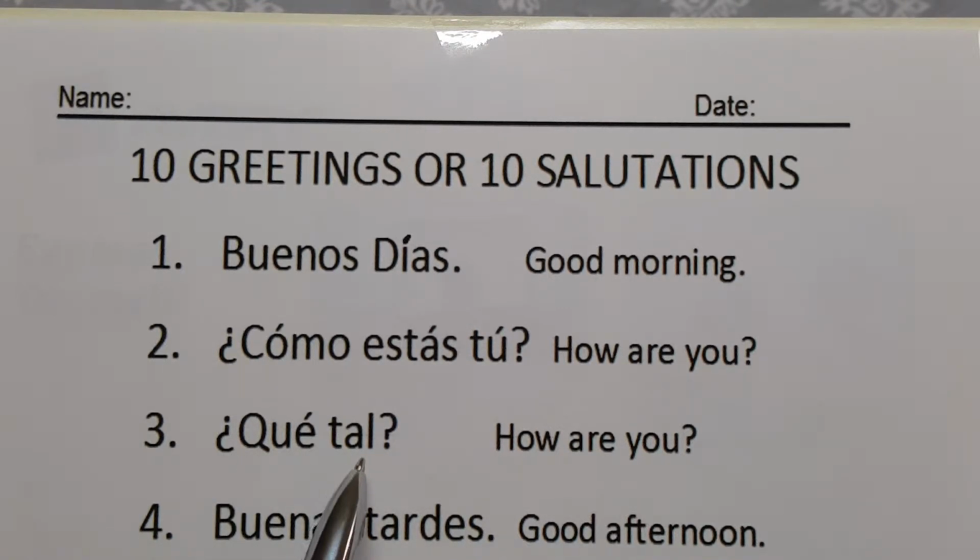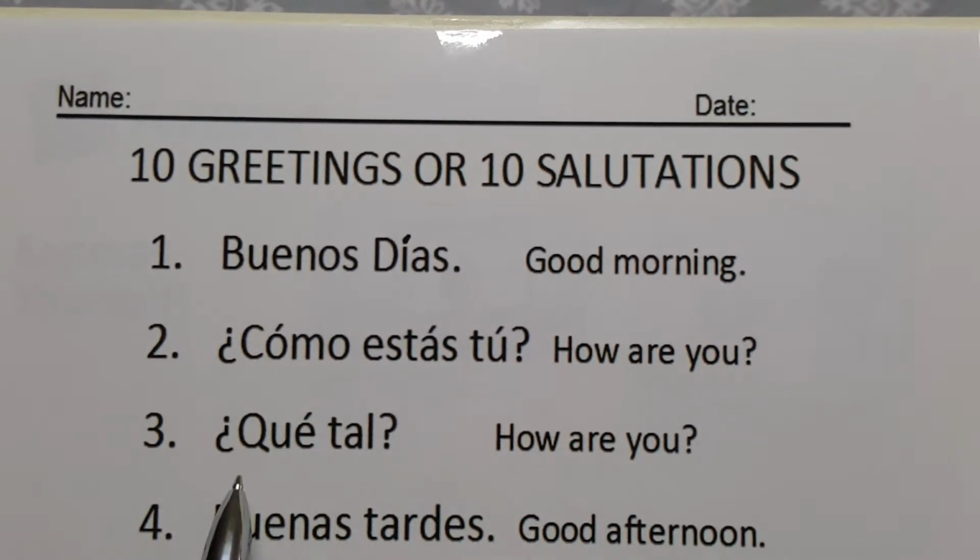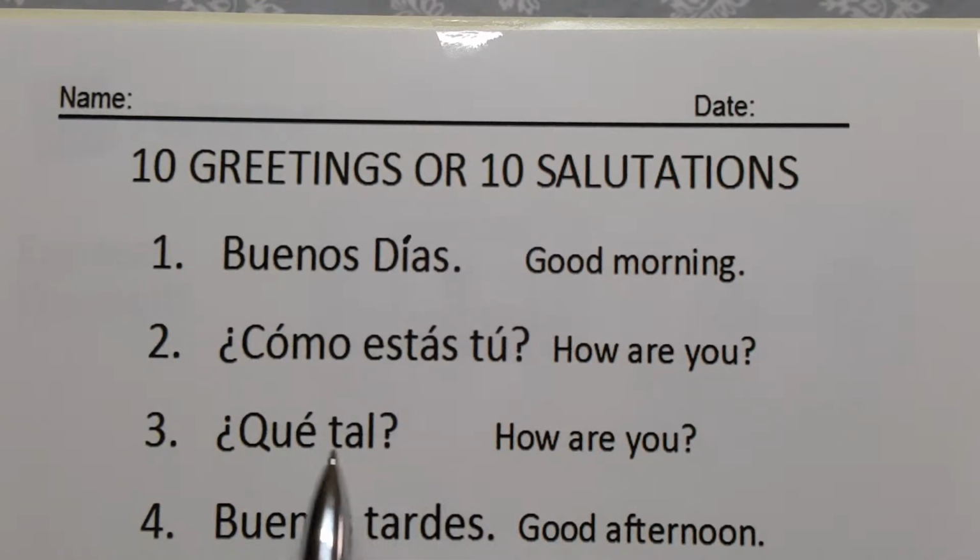¿Qué tal can also be used with how is your son? So we would say, ¿Qué tal tu hijo? We can use ¿Qué tal with your car. ¿Qué tal tu carro? See?